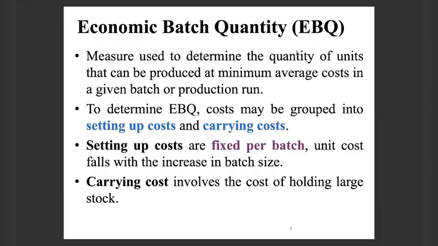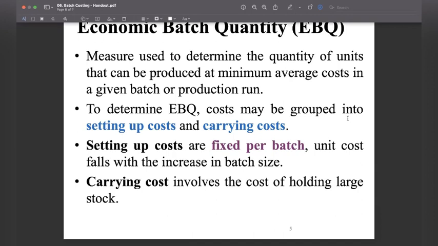So what do you mean by this economic batch quantity? A term similar to this we have learned, which is economic order quantity, right? So this is economic batch quantity, but these two terms are different, okay? Just read these steps, then you will understand. Read what this EBQ is.